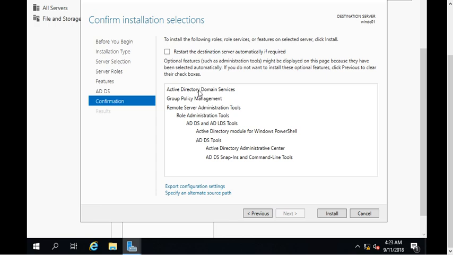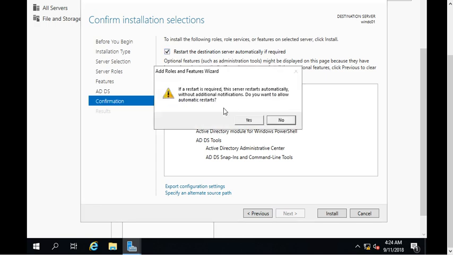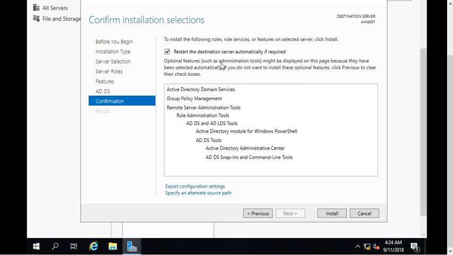If you want to see everything that will be installed, there is a list where you can verify it again, and if you want to go back, click on Previous, because once it is installed, you need to uninstall all of the Active Directory Domain Services roles. Click on this, because after installation of Active Directory Domain Services the server may require a reboot. So I selected that, and now I'm clicking on Install.